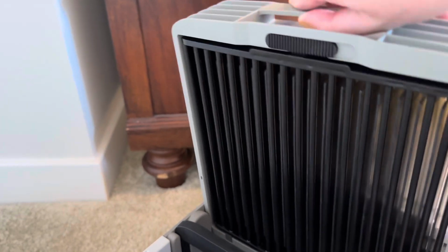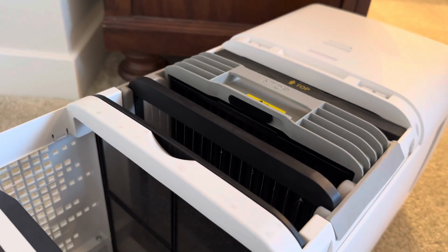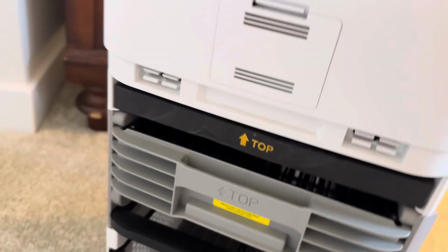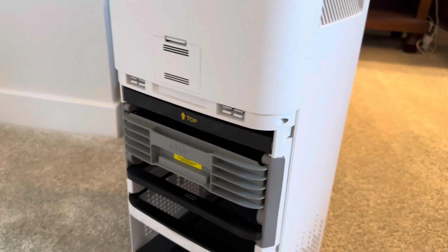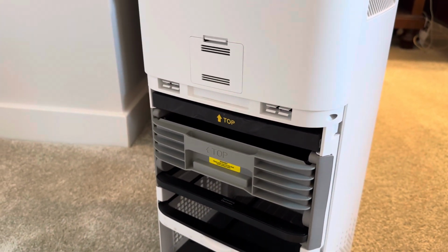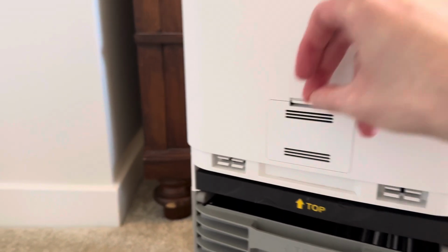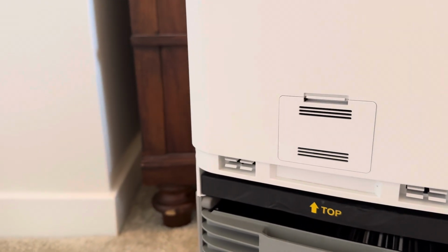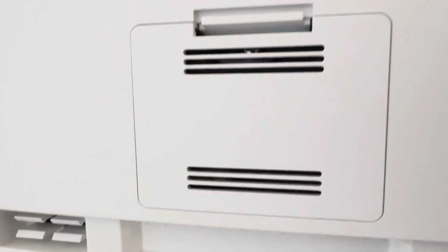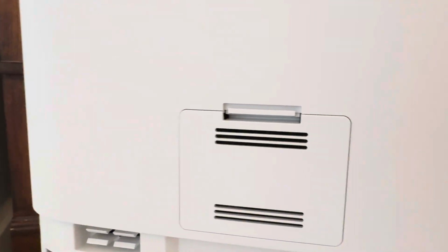Now the unit has technically 5 speeds. The sleep mode is its own very quiet low, but there is a low, medium, high, and what I would assume to be turbo. Let's go ahead and put the cover back on, plug it in, and turn it on. Before we do that though, I can show you the little air quality sensor. It's always a pain to get these little doors open, but right behind there is the actual air quality sensor so you can clean it.